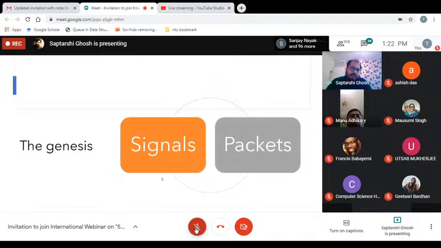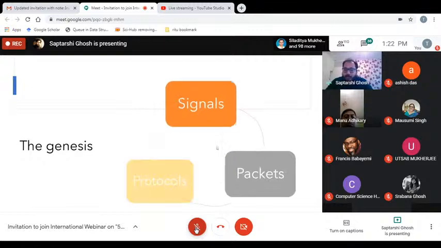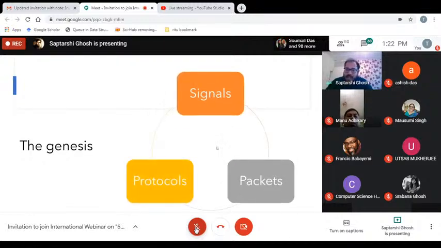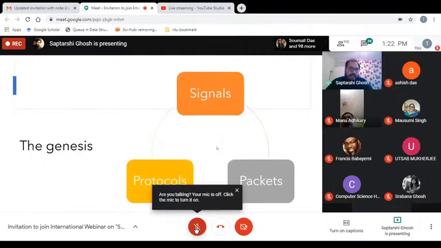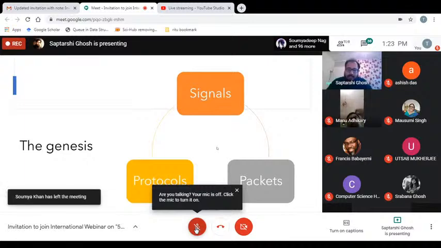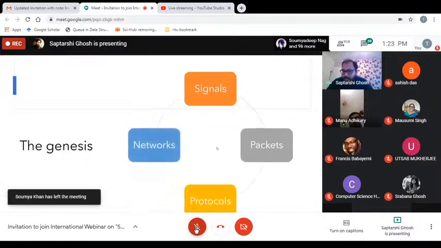So to understand that, I would first start with the genesis, where it all started from. In the beginning, we had signals and packets. As you all know, the packet carries the data and the signal converts them into physical reality and carries them over the network, right? Now, when things got really complicated, we put in one more thing called protocols, and a protocol is something that governs the rules, right? And then the demands increased, types differed, and we had different types of networks.